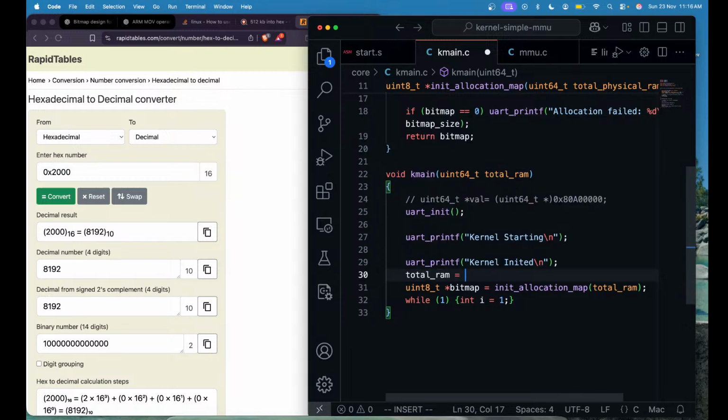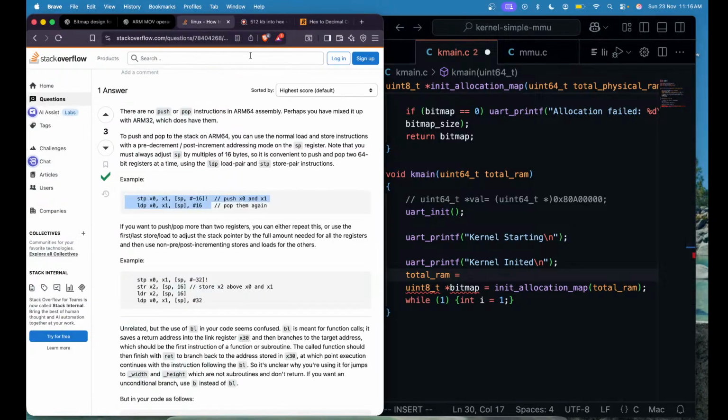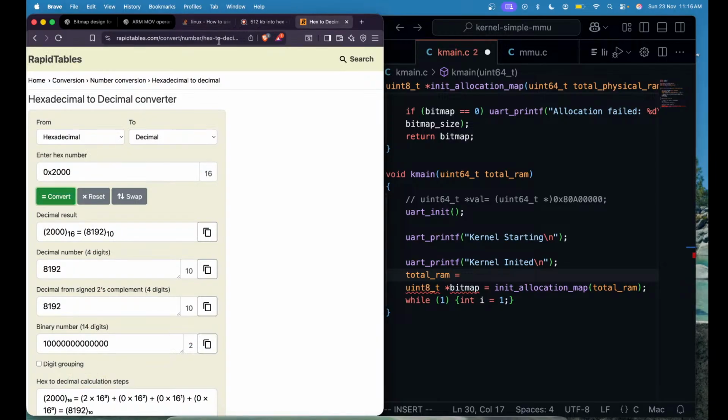Total RAM equal to, let's assign the value that we want to see. That way we can see the difference and come to a conclusion. It's 8,000, I guess. Oh, I fucking forgot. I guess it's 80,000.